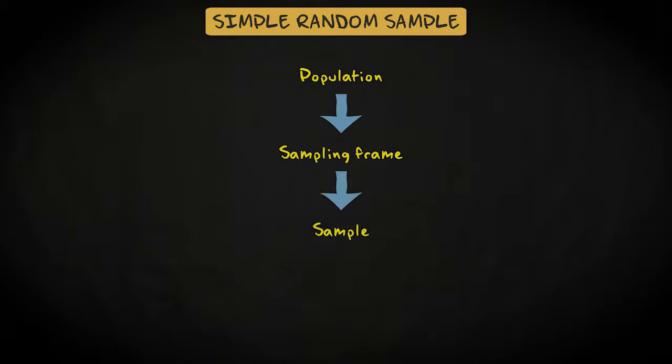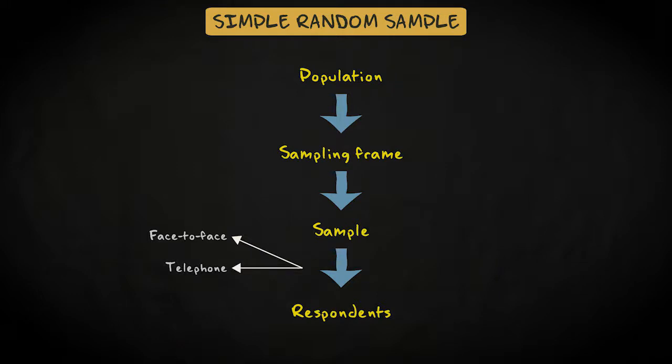The next step is to decide how you're going to approach your 200 respondents. In a personal or face-to-face interview, you're in the same room as your respondent and you ask your questions face-to-face. An advantage is that respondents are likely to participate. A disadvantage is that this way of collecting data is fairly expensive. Another option is a telephone interview. This is less expensive, but generally respondents are less patient on the phone, so the interview has to be short.